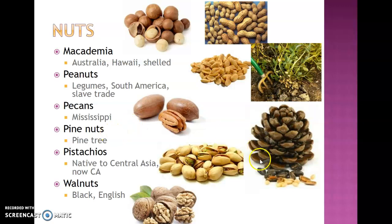Pine nuts come from a specific type of pine tree and are very popularly used in pestos, as well as roasted with garlic, on top of pizza, or as a garnish in salads — they have a really great flavor. Pistachios, as soon as they are ripened and roasted, start to pop open. It's very difficult to get raw pistachios — typically they will all be roasted, then salted or not. They're native to Central Asia but now grown in California as well. You can buy them in the shell or already shelled, though there's about a 45 percent yield when shelling them yourself — an important cost factor.